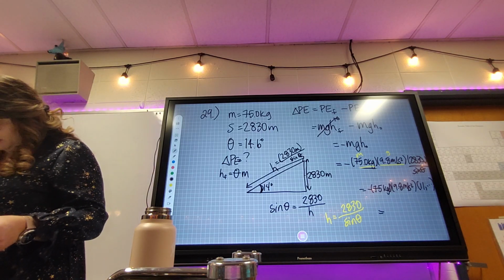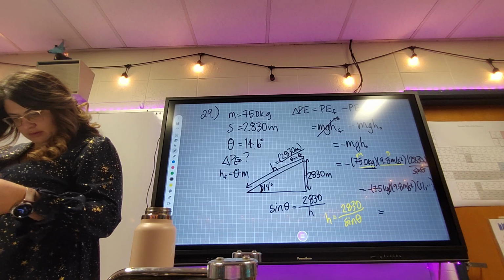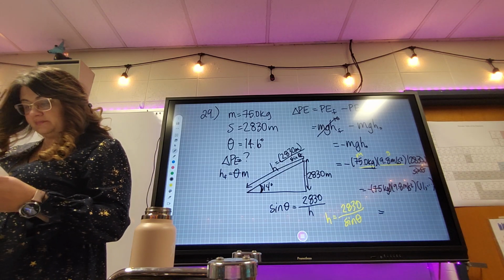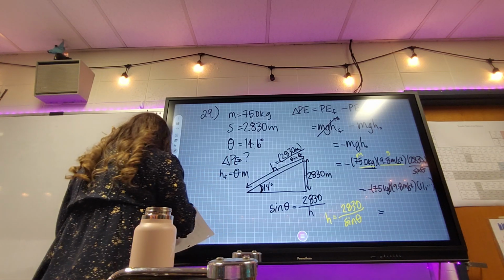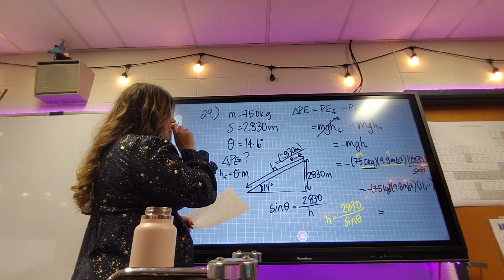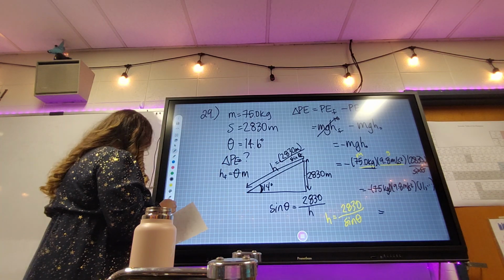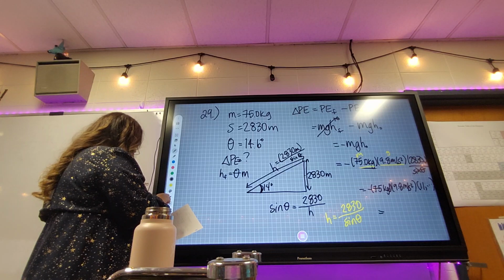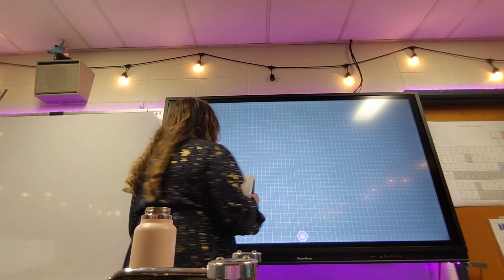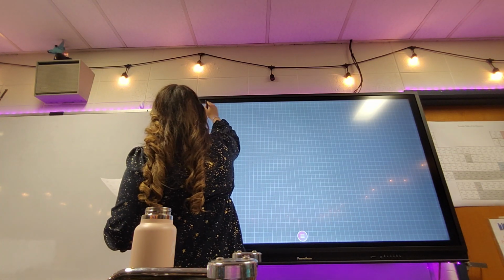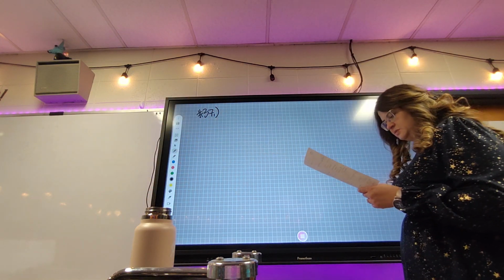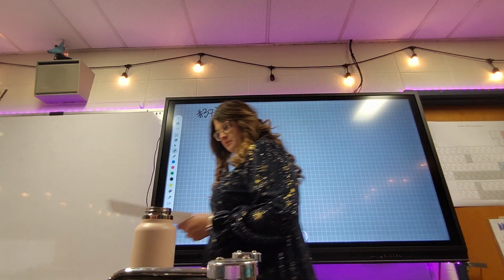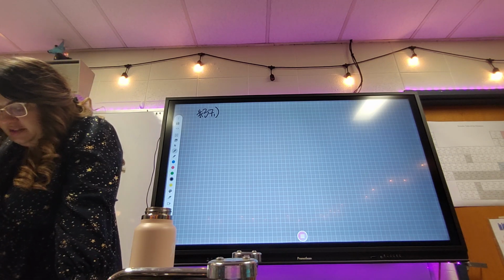Alrighty, so then let's see what other ones I want to do. Let's look at number 37. Wait, what would be the unit? Is it just meters then? It would be joules. Joules. Yeah. And that's why you got such a big number there, Carter, because it's not in kilojoules anymore. Joules is a pretty small number, a small measurement. I'm pretty sure Jules got shut down now because of all the lawsuits. All right, let's look at number 37.